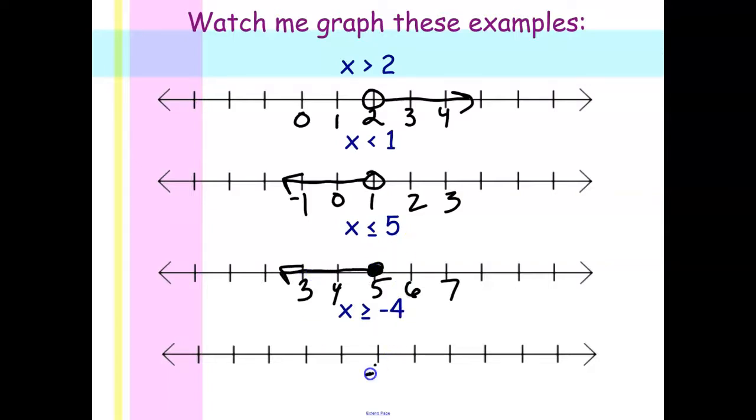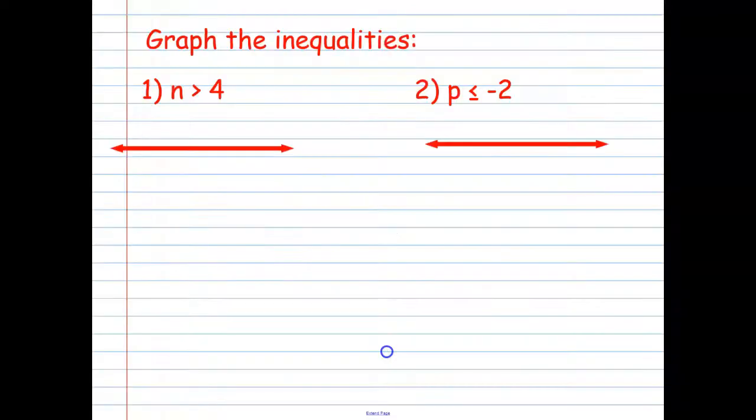Last example, when you're dealing with negatives, just remember a negative number line goes the opposite direction, so be careful with that. So it would look like this. I would use a closed dot because I'm saying greater than or equal to negative 4. So I'm saying, hey, negative 4 is in on this. And then I'm going to do all the numbers that are bigger than negative 4. Go ahead and pause and copy these down.